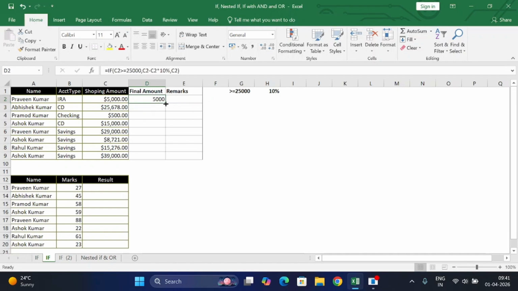If I double click in this corner, you can see since this is 5,000, which is less than 25,000, that is why no discount. This is greater than 25,000, that is why we are getting a discount.